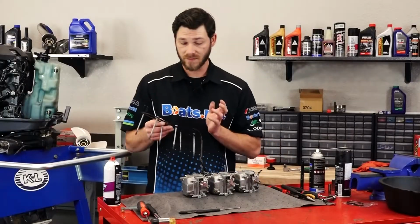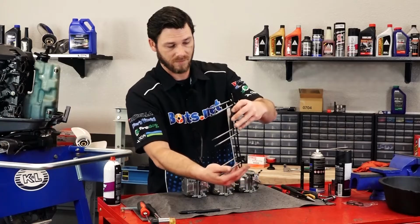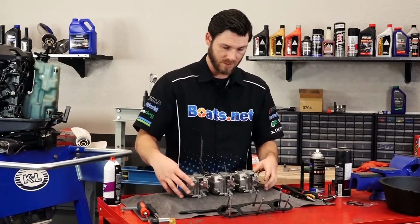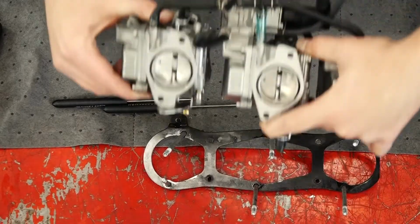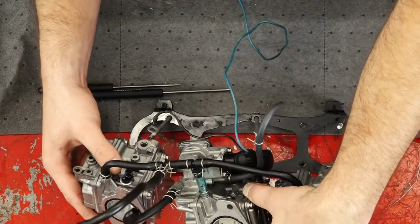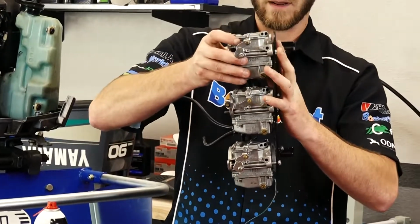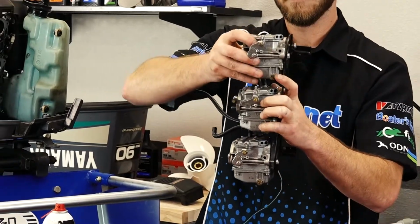Next thing we're going to do is we're going to take our bracket. We're going to lay it down flat on our table with our bolts sticking out. And we're going to take our carbs and we're just going to slide the bolts back through on each of the 3 carburetors. We've got our bank of carbs ready. Let's go back over to the engine and put them in place.